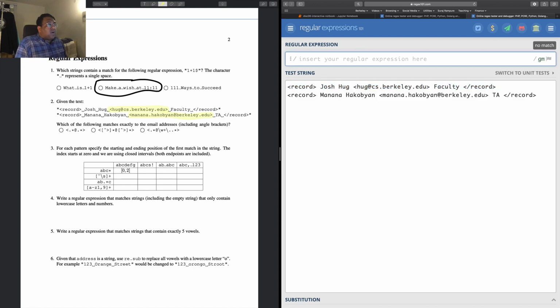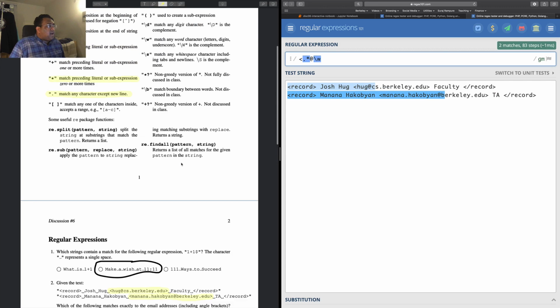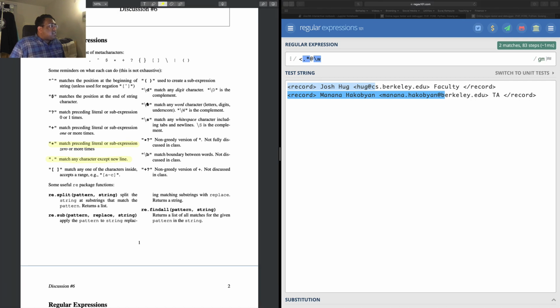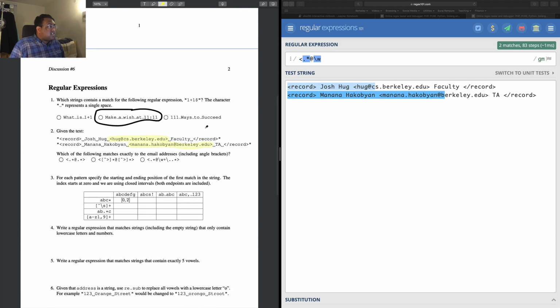Similarly, the third option isn't quite right either. So let's take a look at what the third option looks like. We have left angle bracket, dot star @. So until the @ sign, these are exactly the same. I follow that up with a \W. And so let's go back to our table up here. \W will match any alphanumeric character or underscore, so letters and digits. And so I have \W plus. What this is going to match is one or more alphanumeric characters. Okay, notice it stops right before the dot because the dot is not defined as being alphanumeric.